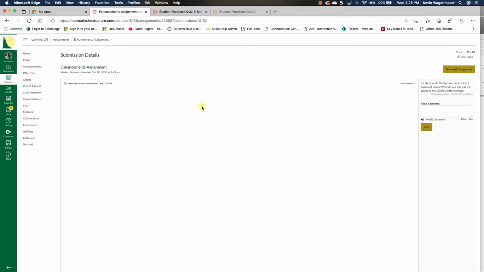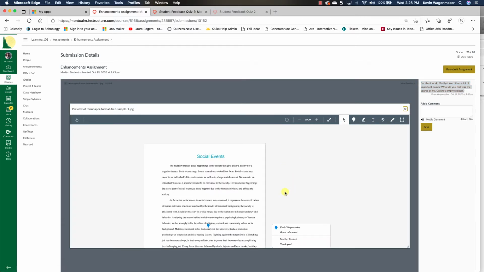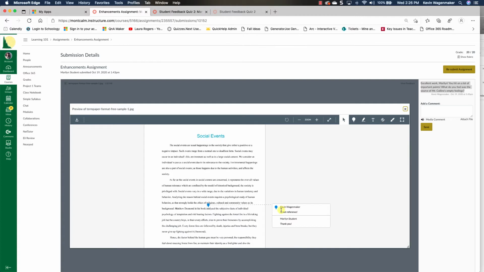And if we go this route, and if we want to see, let's say we attached a file and the instructor left us some comments on the file, obviously we can view our regular Canvas comments over here. But you can also click on the view feedback here, and that will open up a doc view of the document. You can view any inline feedback that the instructor has given to you.